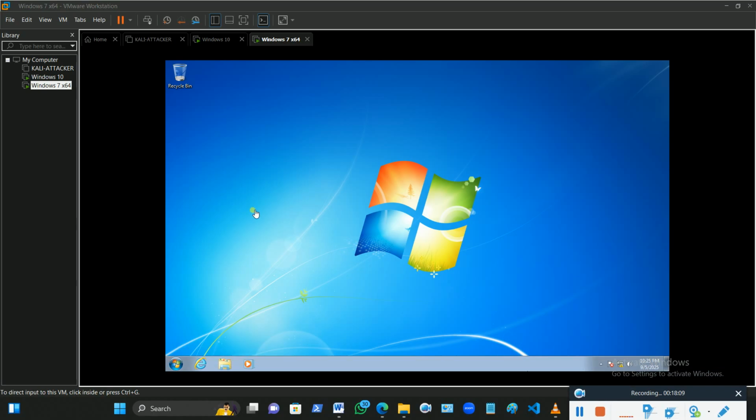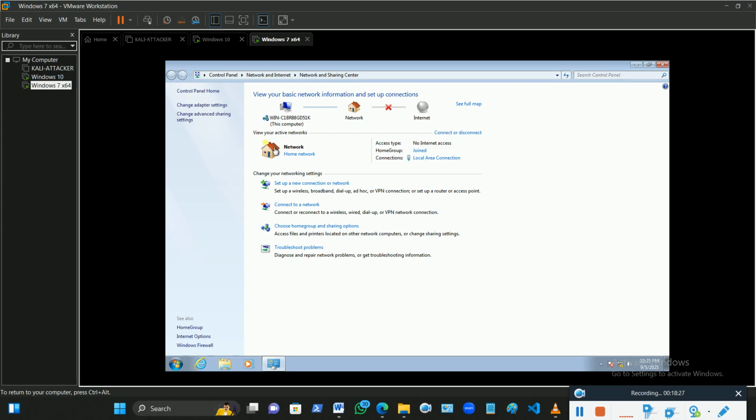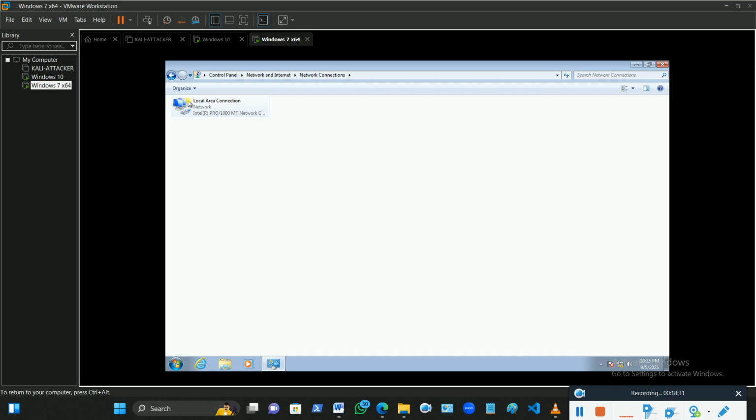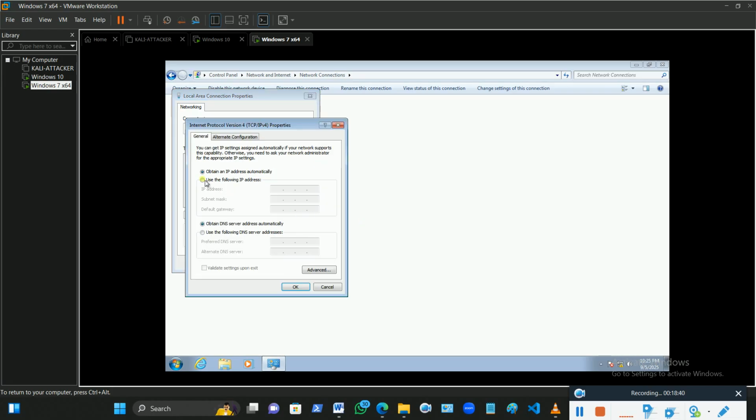Okay, so now we are back on Windows 7. Let's now give an IP address on Windows 7. You can go to the control panel, the same place. Then from there, you go to change adapter settings. Right click and go to properties on local area connection. Choose IPv4, then go to properties.